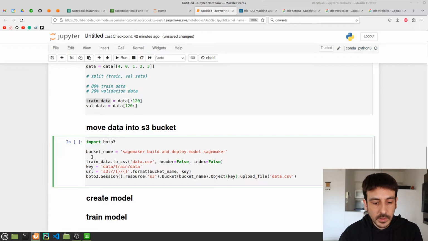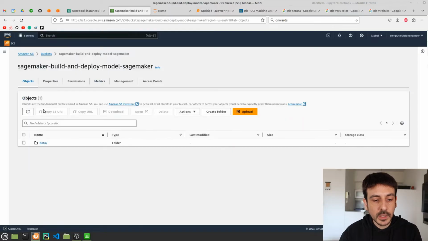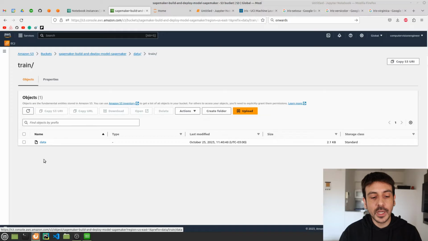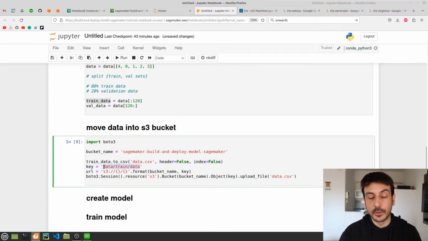Right? So the only thing I'm going to do is execute this cell as it is, because let's see if it works. So I'm just going to execute it, and let's see if this instruction creates a new file in the S3 bucket. We have already executed the cell, and if I go back to my S3 bucket and refresh, you can see that now I have a new directory called data, and if I open data, I have another directory called train, and within train is this file called data, and this is exactly what we have specified over here.